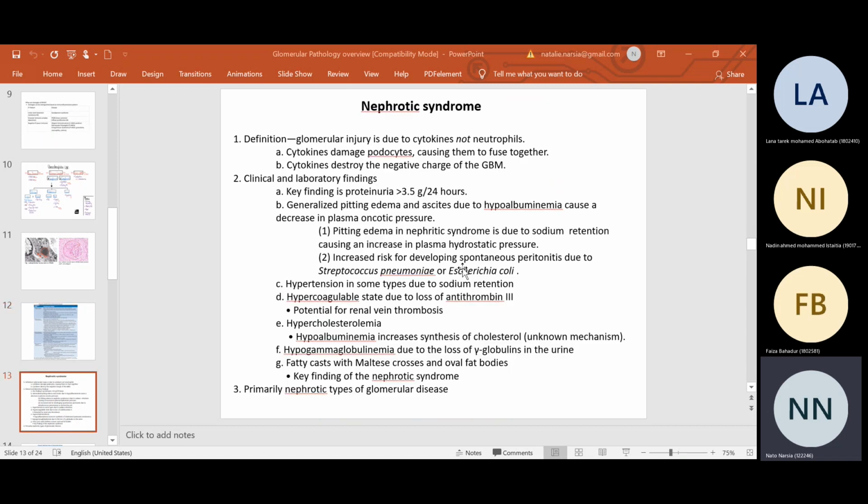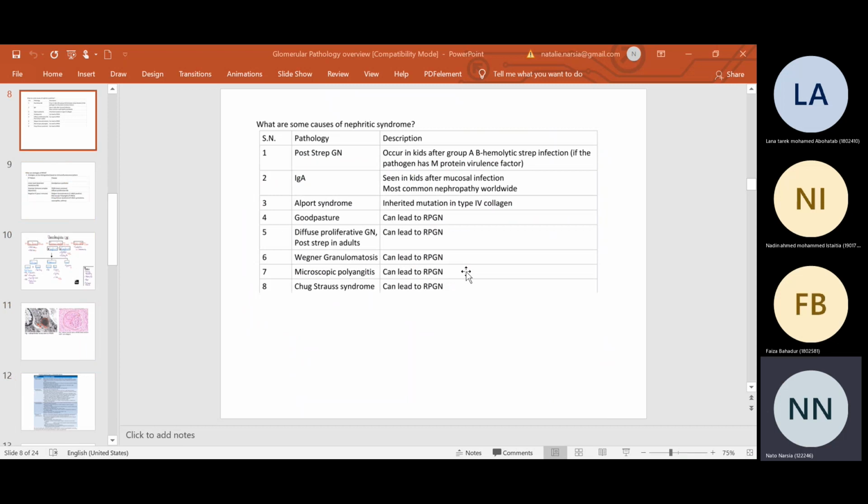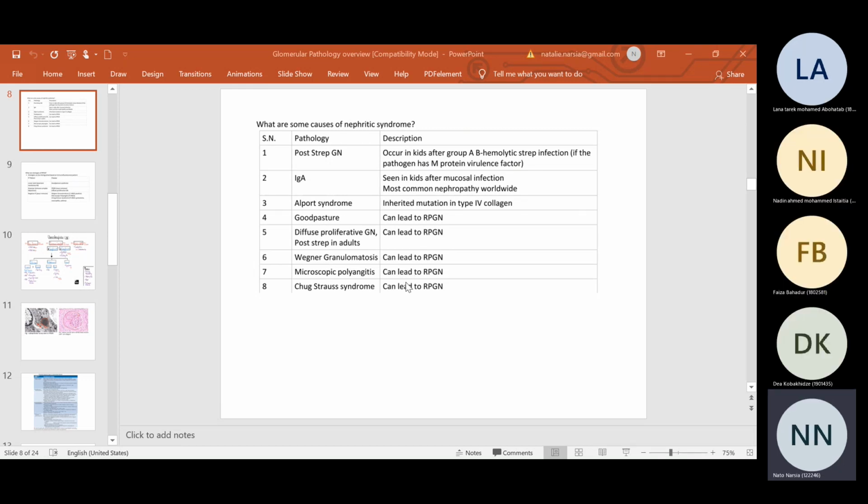First one, post-streptococcal glomerulonephritis. I will talk about it, and this description is quite enough here. I will talk and you will read as well. You can read it in Goljan, Robbins Pathology, and particularly very good is the summary in First Aid. I will send everything at the end of this lecture. Post-streptococcal glomerulonephritis is the first and most common type of nephritic syndrome. Nephritic, we agree, means inflammation.